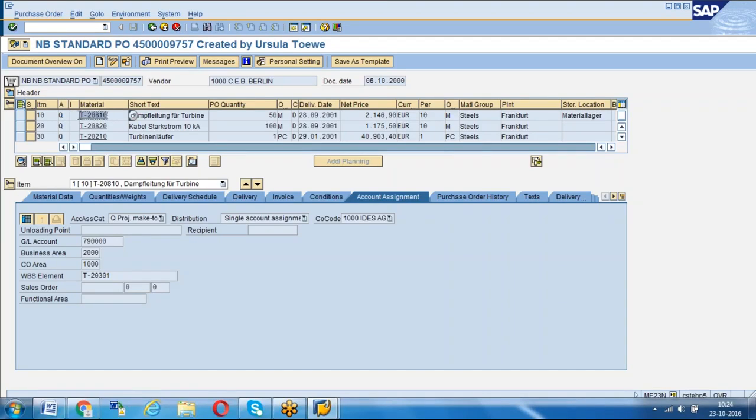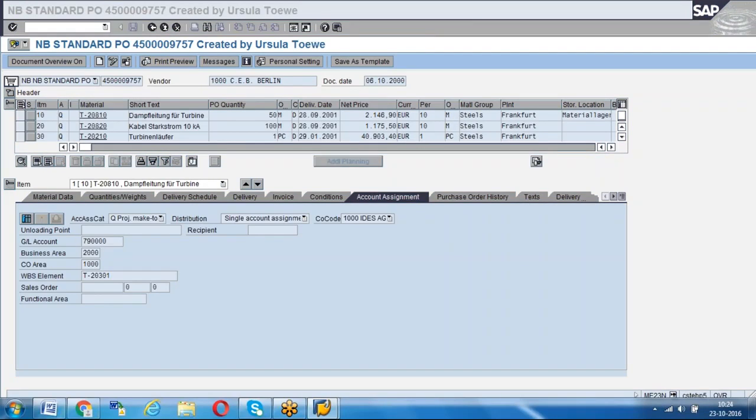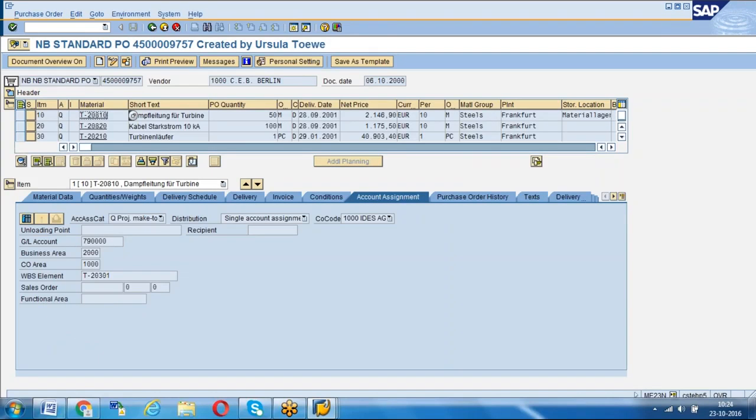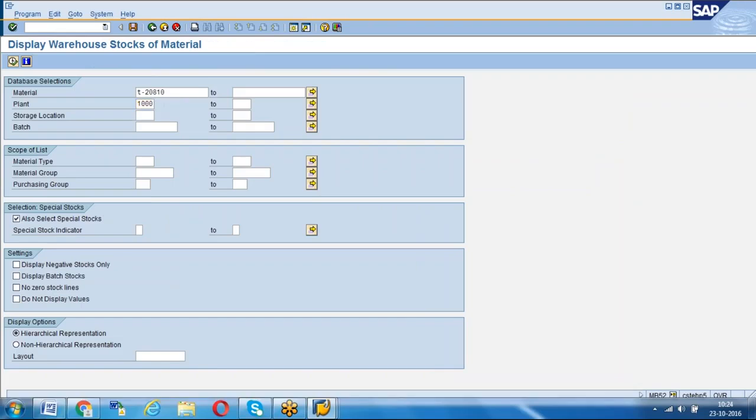Okay, let's see if any stock is available for this material. MB52. The material, and the plant we are creating, I think 1000. Execute. There is no stock. So what will I do?